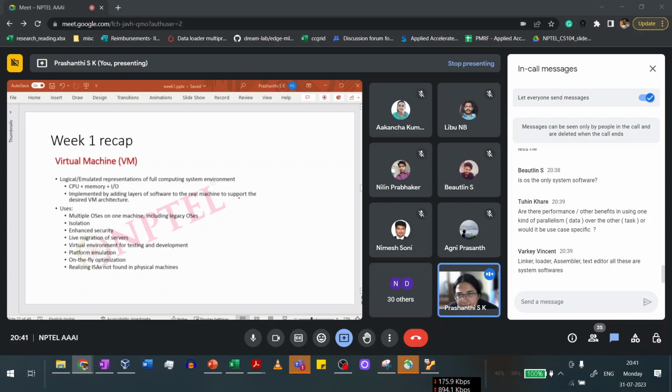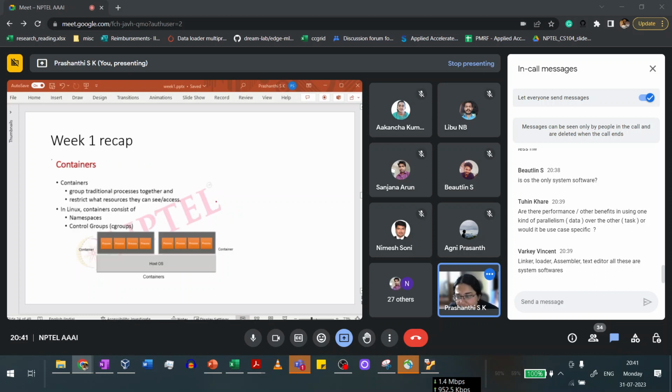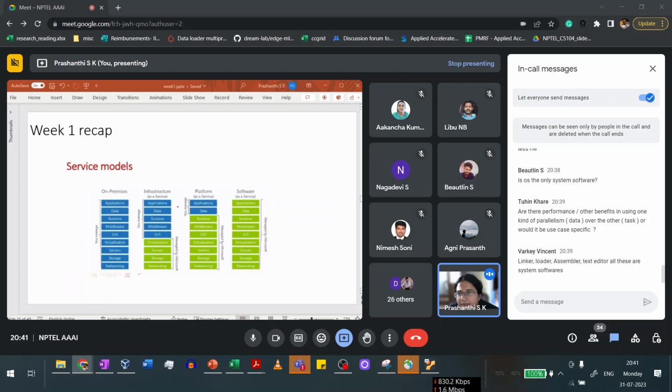Okay, we will skip through VMs as well. I think you would have had a reasonable idea. And since next week also covers things like containers and Kubernetes, I think I'll move some of these into the next week and we can look at that. And this we will come back to. This also we will come back to in one of the questions, right?